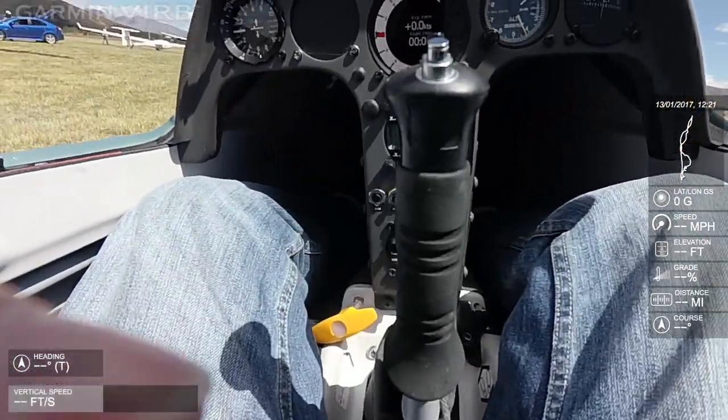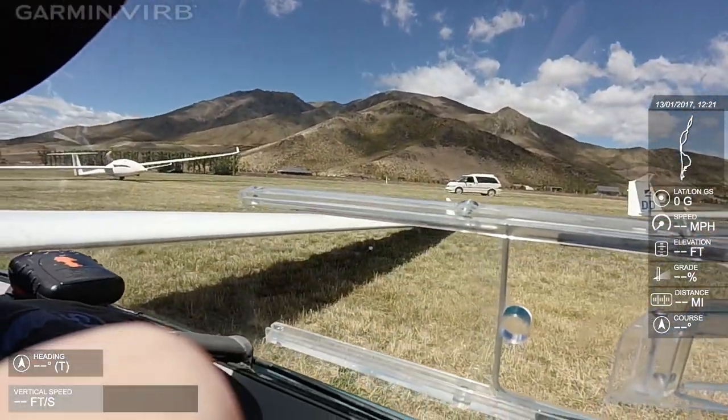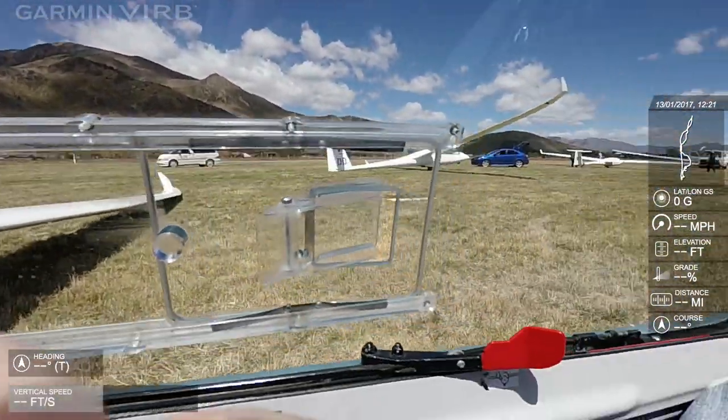That's it, it's good. Right, if you look on the wings, you'll see the air brakes coming out as we're landing and losing height. Okay.